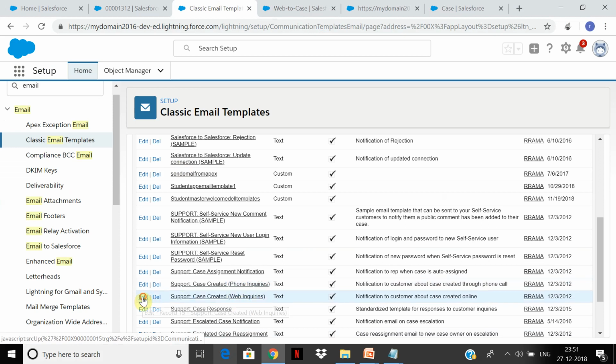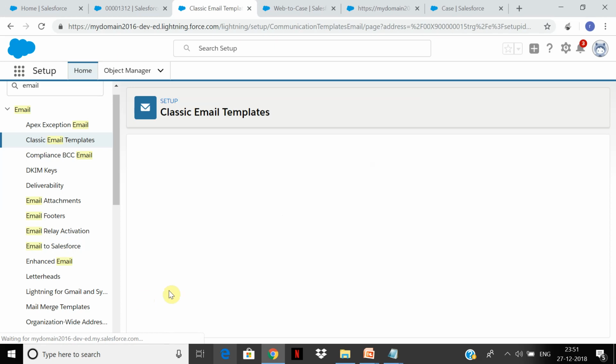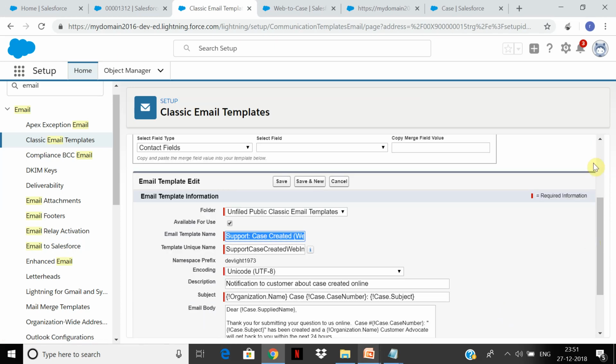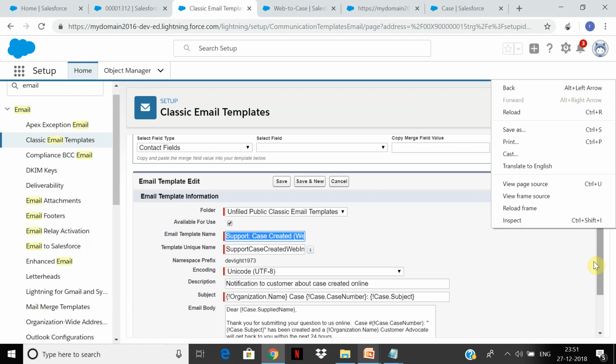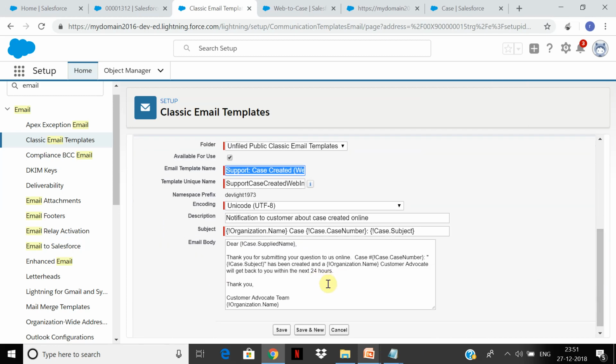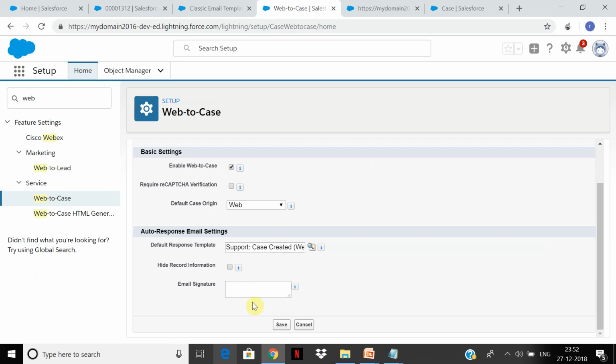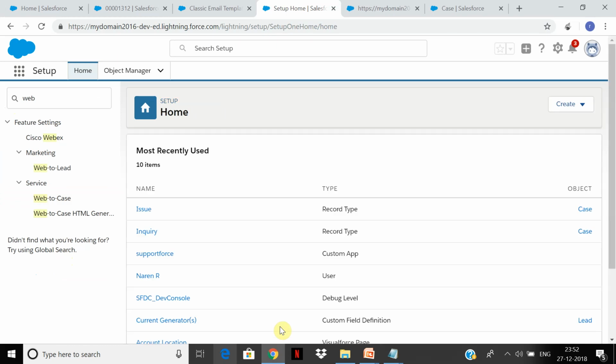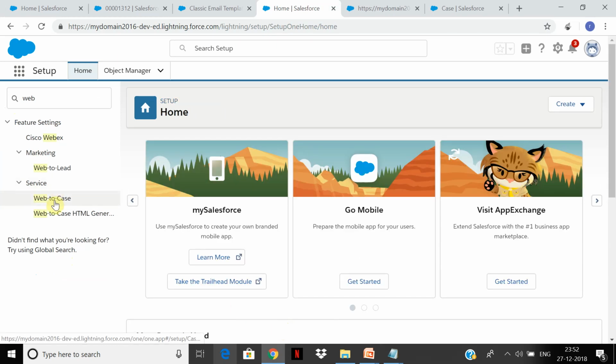If I edit the template, these are already available out of the box, so you can go ahead and change it if you want. It has taken the case supplied name, org name, case subject. It takes the case number and says thank you for submitting. So this is already available out of the box, so we just select that. Now the web to case settings are set.